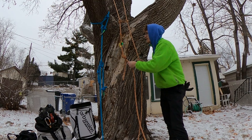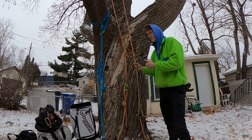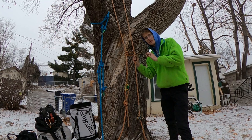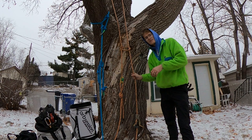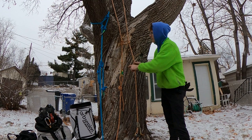Now, the key about setting this type of canopy anchor is our plan is to get up into the tree, set our cambium saver, and then switch over to double rope or maybe alternate lanyard to our final position. So that's why, unlike a lot of the anchors you see people doing with rings or with alpine butterflies, things like that, that are more midline, that's harder to retrieve in the tree or to take apart and reset. Our goal is to take this apart immediately in the tree. That's why we're doing a running bowline on the very end of our rope.